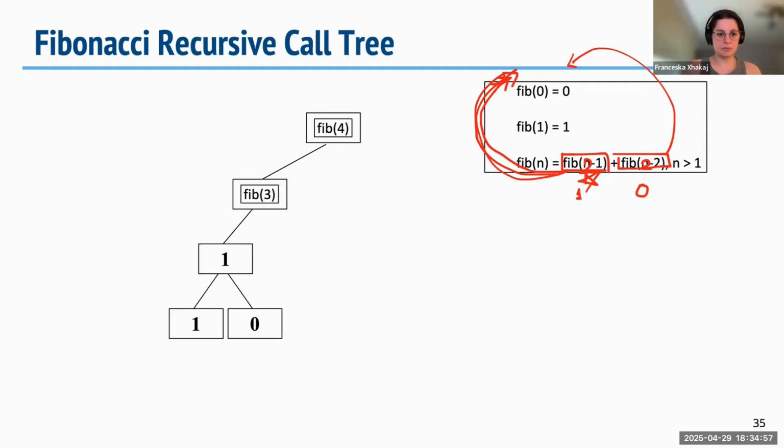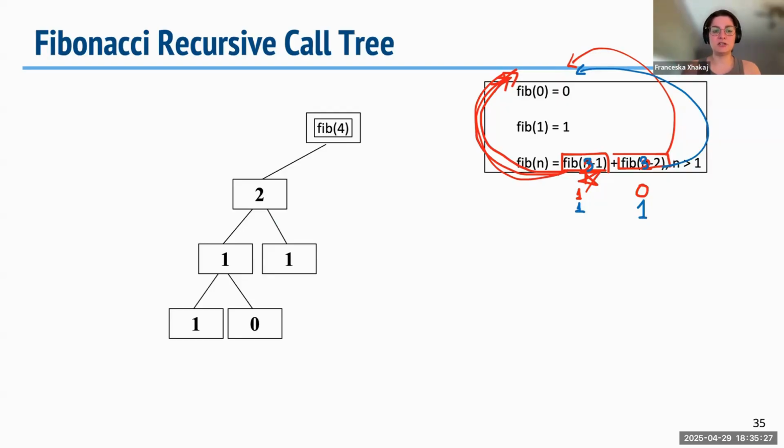Let's switch colors a little bit so we can see what Fibonacci of 3 is doing. Fibonacci of 3 called 3 minus 1, Fibonacci of 2. Now it has to call 3 minus 2, which is Fibonacci of 1. We don't know what Fibonacci of 1 is, so we calculate it. Turns out it's 1. So I have Fibonacci of 2, which gives me 1, and Fibonacci of 1, which also gives me 1. So 1 plus 1 is equal to 2. So finally, Fibonacci of 3 is equal to 2.